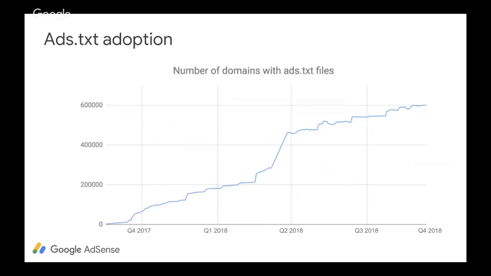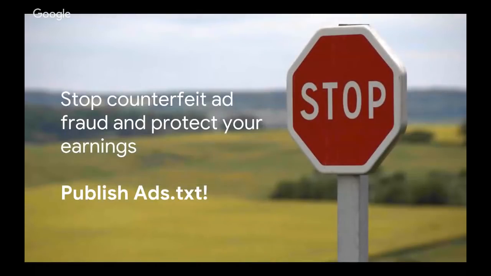And as more publishers adopt it, as I was mentioning before, the price of premium publisher inventory is likely to continue to increase, and the money that is currently spent on spoofed domains or counterfeit inventory gets redirected to legitimate publishers. So this is very important for you to know, to understand, and I hope it's a very convincing reason to make you aware of why it's useful to publish an ads.txt file.